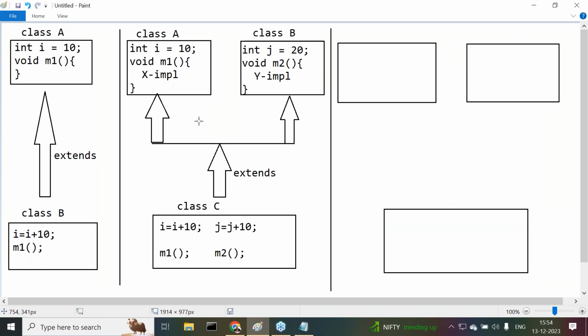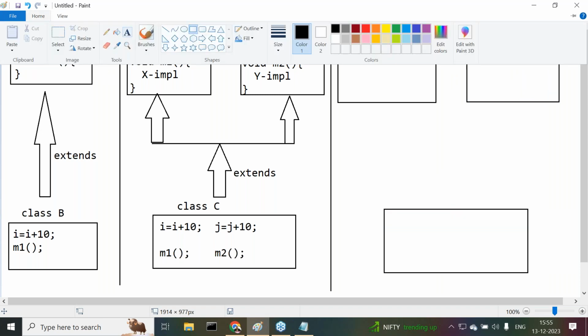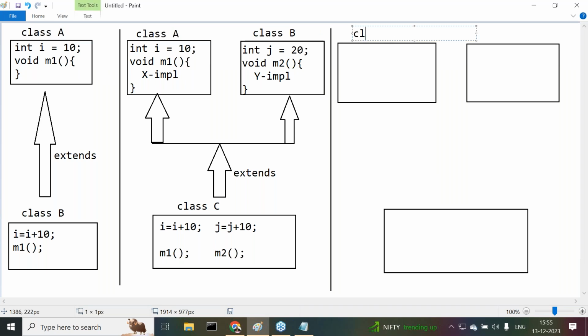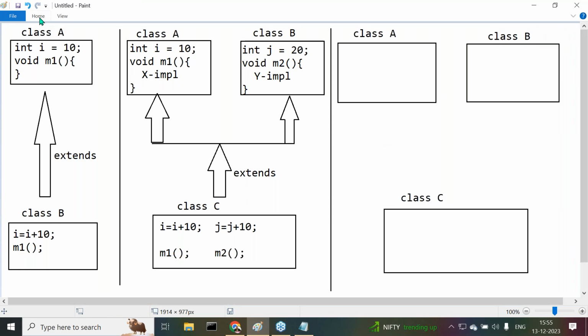Here we are able to take subclass. Class A, class B, class C. Now okay, we are able to provide class A. Now what is the relationship here?